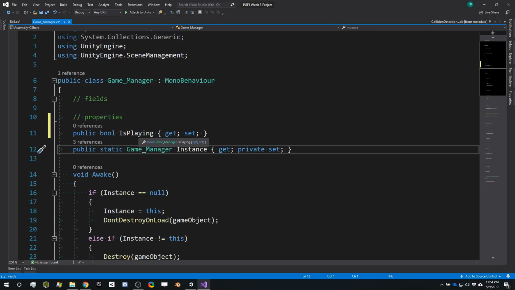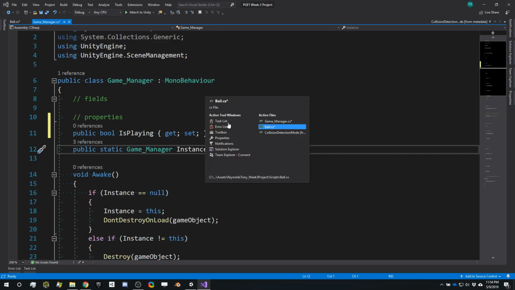Because if we go from, let's say, level 1 to level 2, we don't want the ball to immediately start bouncing around in level 2. We'd rather have it reset so we can line up our shot and then press the space bar and have a little bit of control over the game.